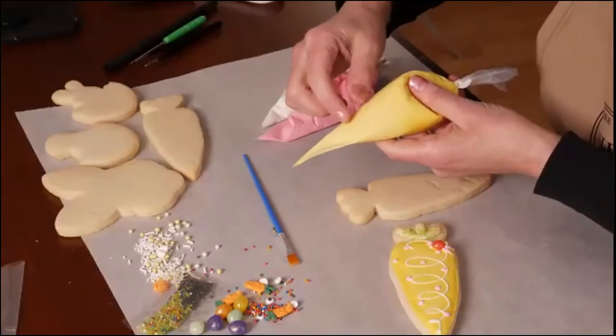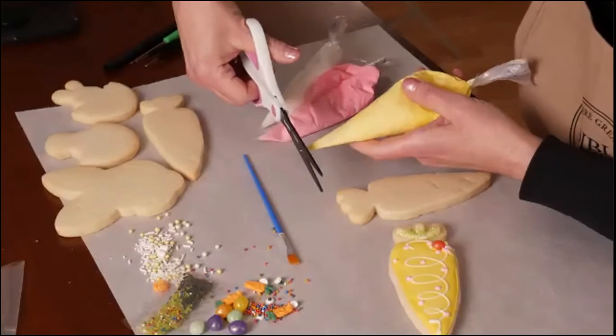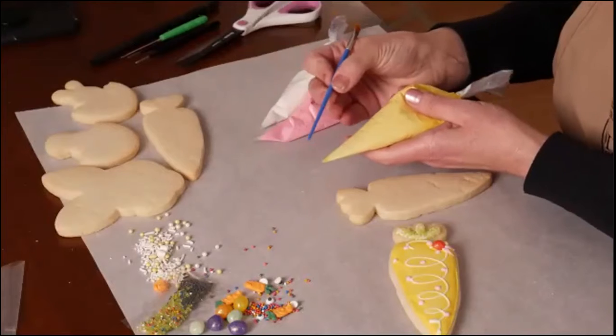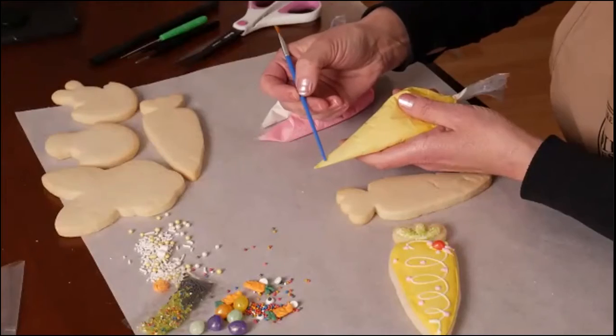So these decorating bags are great because they're really pliable and there's a single seam on here. So what we're going to do is take our scissors and go straight across to trim that bag and just take a little bit off, like the size of a sharpened pencil. You don't want to go too big too fast, because with these tipless bags, as they're called, you can only go bigger. You obviously can't go smaller.